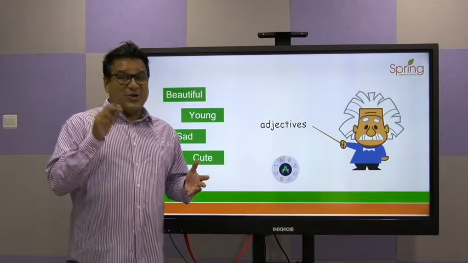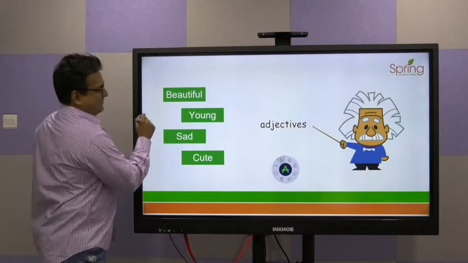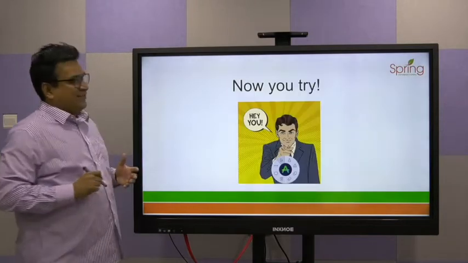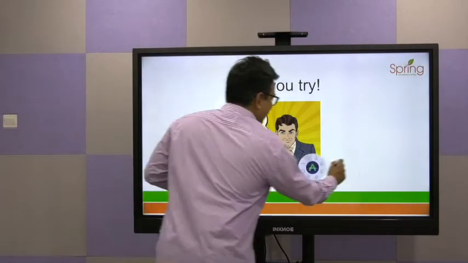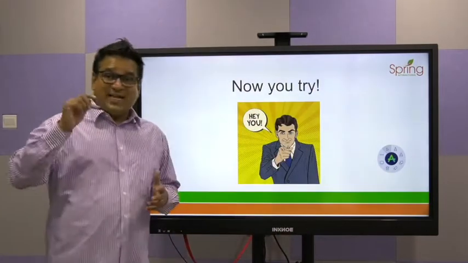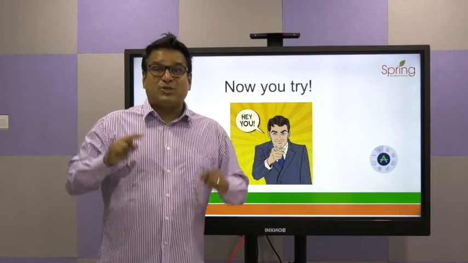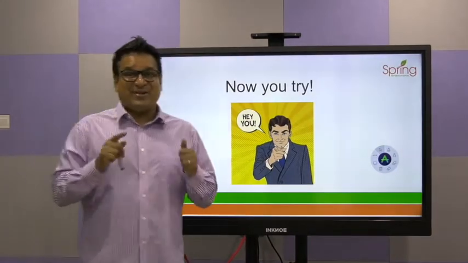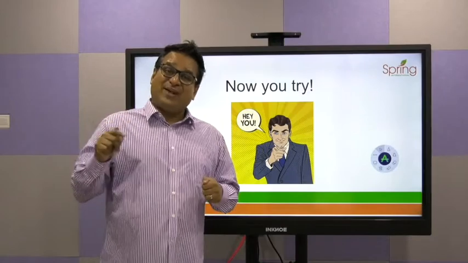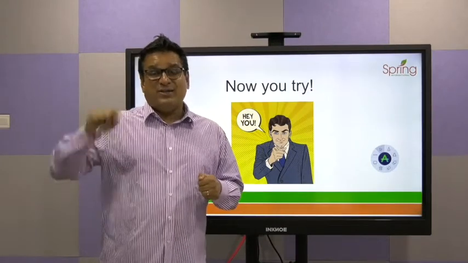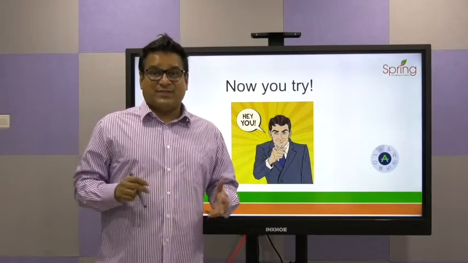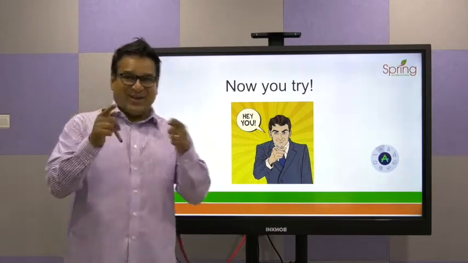And now it is your turn to try. It's your turn to try to tell your friend 2 words that are adjectives. Turn to a new friend. I know you have many friends there. So turn to a new friend and tell him or her 2 words that are adjectives. Ready? Okay, go.